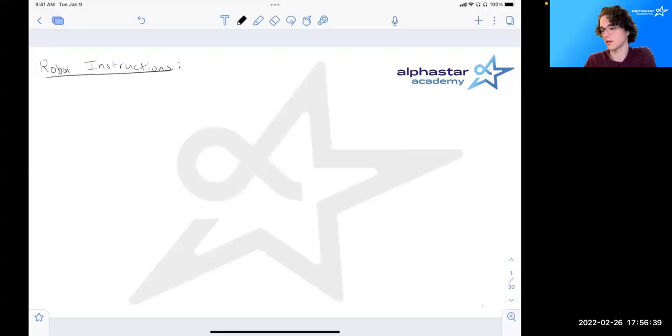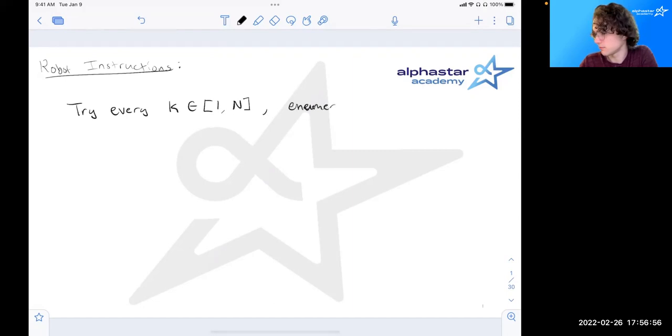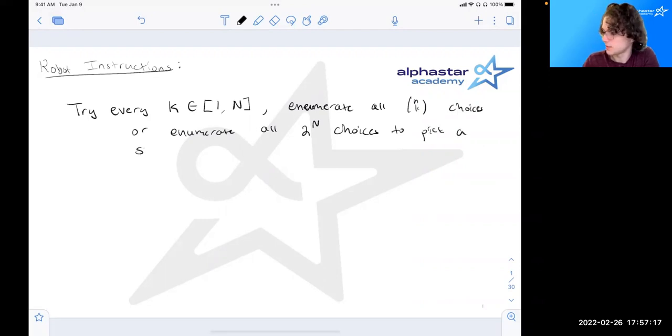Okay. So in the case of robot instructions, we could try every k from 1 to n, I believe, and just all n choose k choices, or we can also do the same thing and just enumerate all 2 to the n choices to pick a subset of instructions.